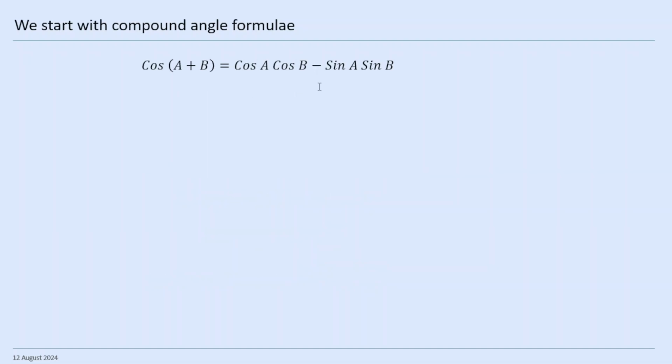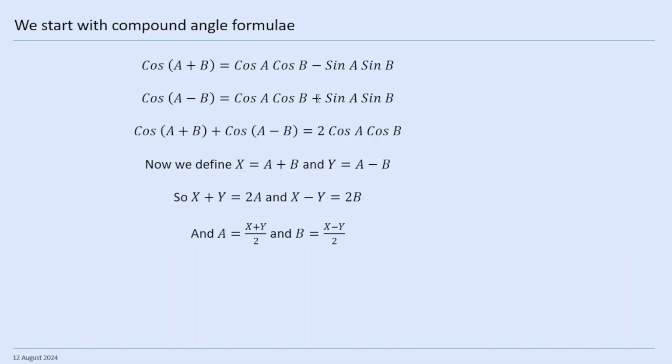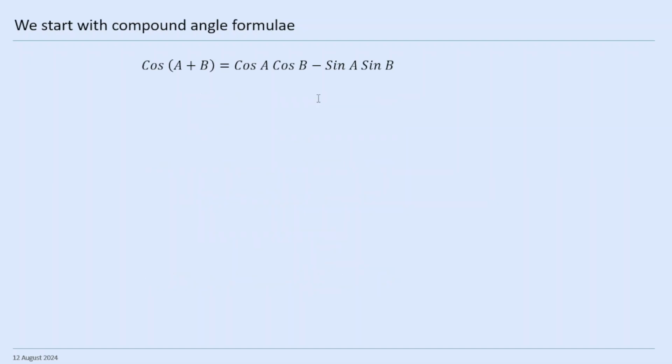It will not surprise you to know that we take the compound angle formulae for cos to do the cos factor formulae. So cos(a plus b) is cos a cos b minus sin a sin b. Again, note the minus sign in the middle there, even though we've got a plus on the left. And on the next formula, we've got a minus here, we've got a plus there. Again, when we add them, the second terms cancel. We get 2 cos a cos b. We put in the same substitution, and we get cos x plus cos y equals 2 cos (x plus y)/2 cos (x minus y)/2.